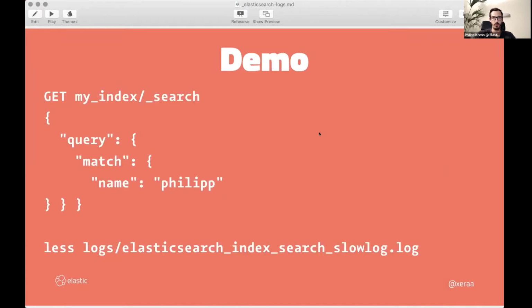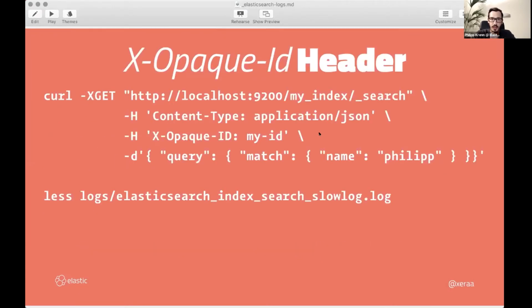We've seen all of these here. One other very nice feature is if you run lots of queries and you want to figure out which query is which, you can pass a specific header to your query, the X-Opaque-Id, which will then be included in that log. So here, this is generally the regular query that I've been running. Only this parameter is new. I passed in, for example, my-id to my query, and anything that I ran with this parameter, I would find in the slow log with this specific ID.